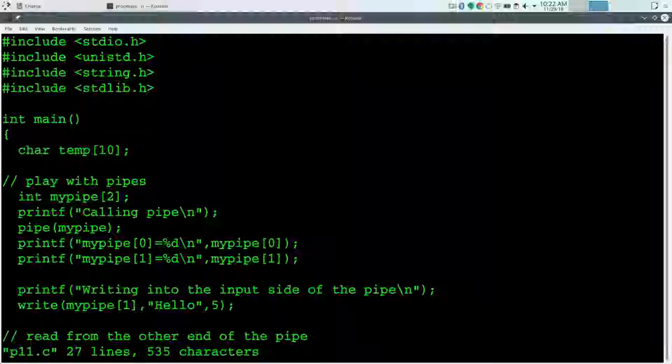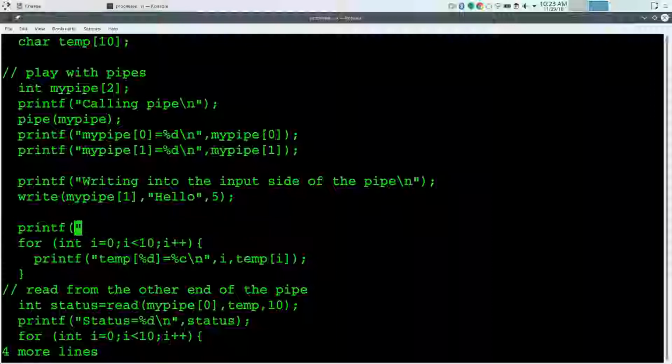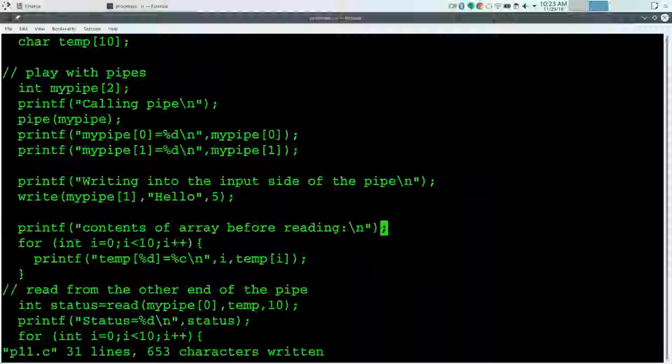Well, let's just print out our array before we do any reading and see what's in there.